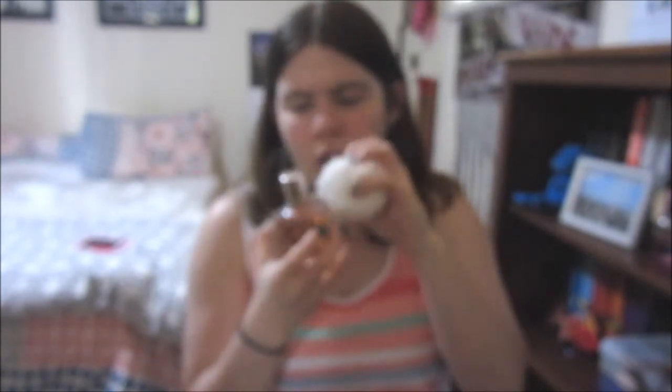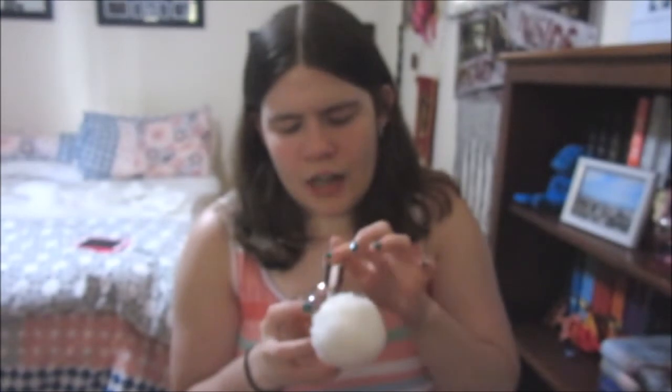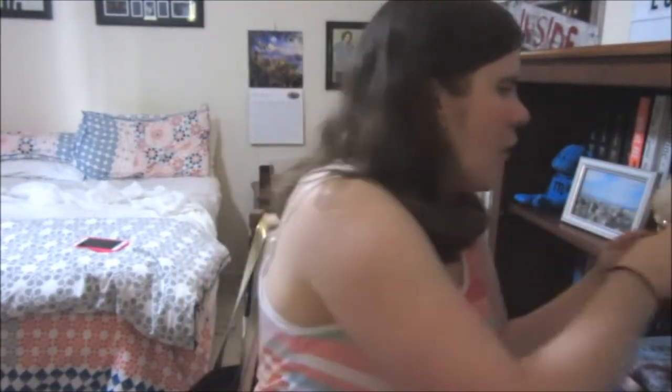The next one is the Ariana Grande one — she has quite a few, but this is Ari by Ariana Grande, which I'm pretty sure was her first perfume. I really like the bottle; it looks really classy and you can take the pom pom off, which I do when I spray it because it gets in the way. I got this as a present for my 21st birthday and I actually haven't used much of it yet, but I really like the smell — it's really nice.